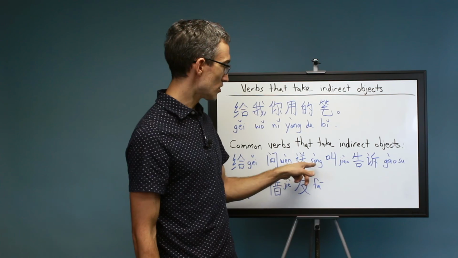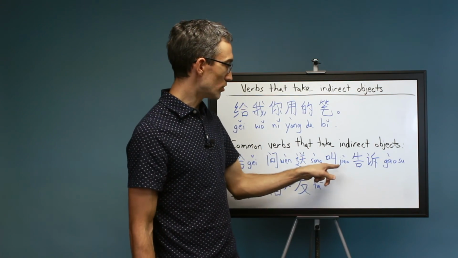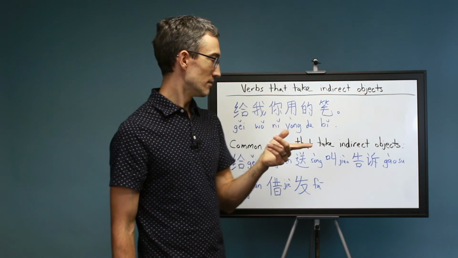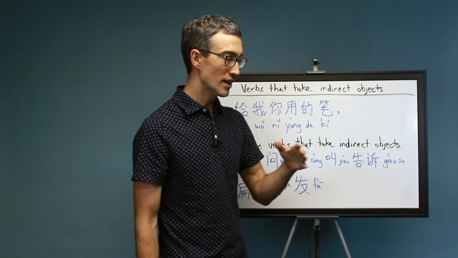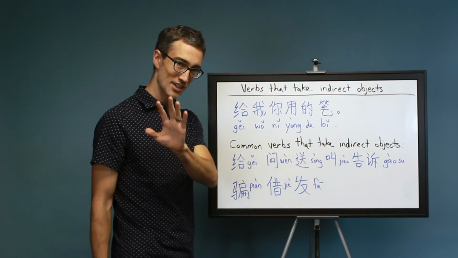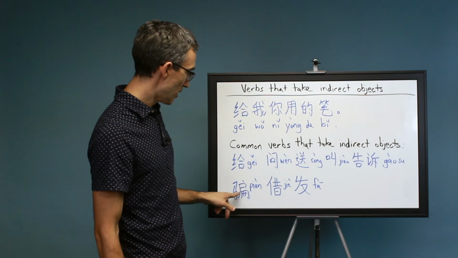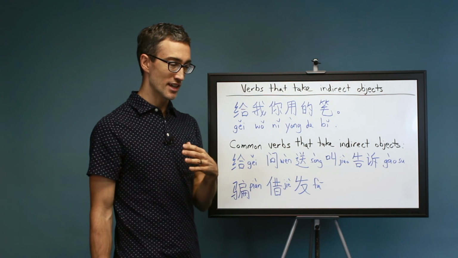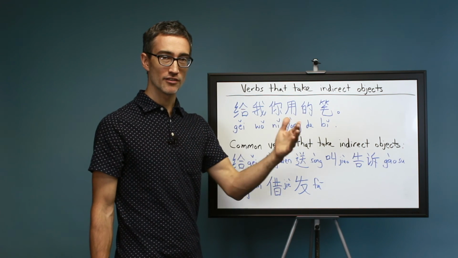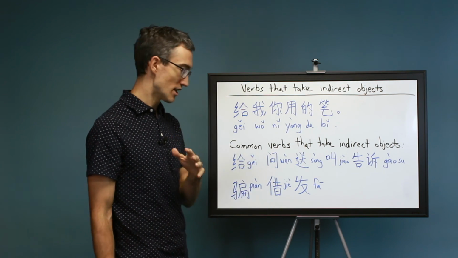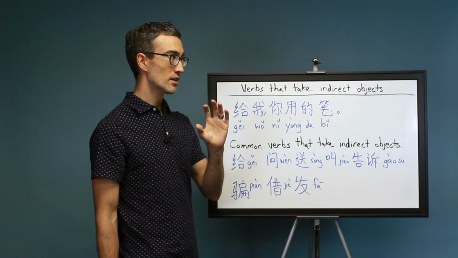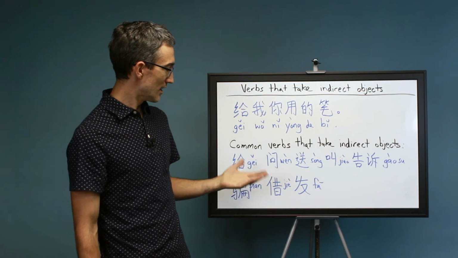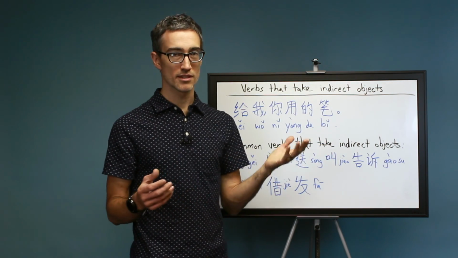送 is also to give, but it's like to give a gift. 叫, to call, like you could call somebody a name. Or 叫他 Eldon. 告诉, to tell. So tell him a fact. Not tell a story. It's actually a different word in Chinese, but tell somebody a fact. 骗, to swindle. So in Chinese you can say, he swindled me $5. In English you can't say that, but in Chinese you can. 借, to borrow, or 他借了我, he lent me. He lent me something. 发 is to send, like send a message, that kind of thing.